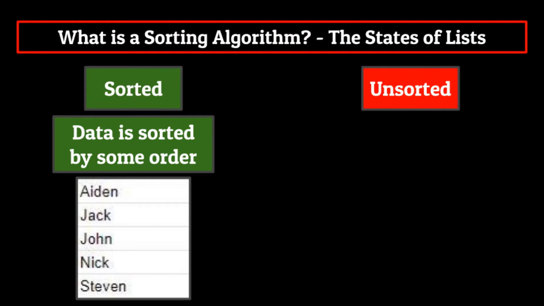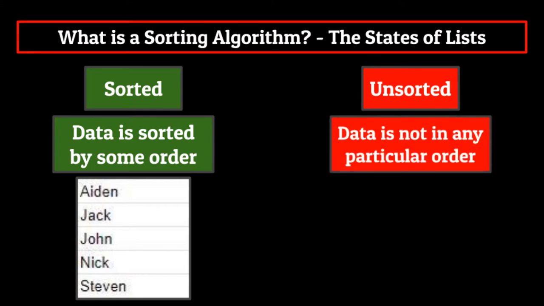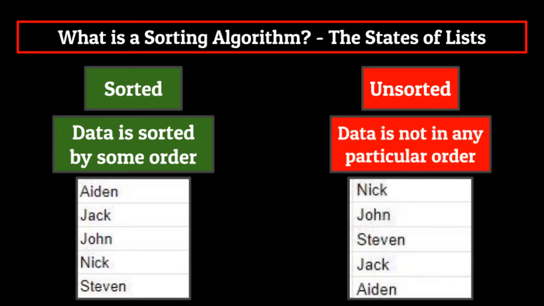On the contrary, in an unsorted list, the data is not in any particular order, meaning it is not in numeric or alphanumeric order. That is to say the information is random without any rhyme or reason to where in the list the certain data points are. On your screen now is an example of both a sorted list and an unsorted list.